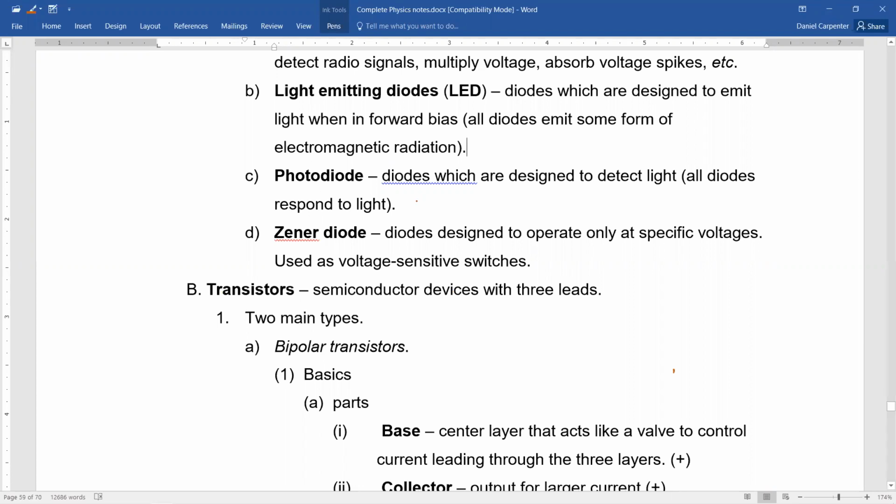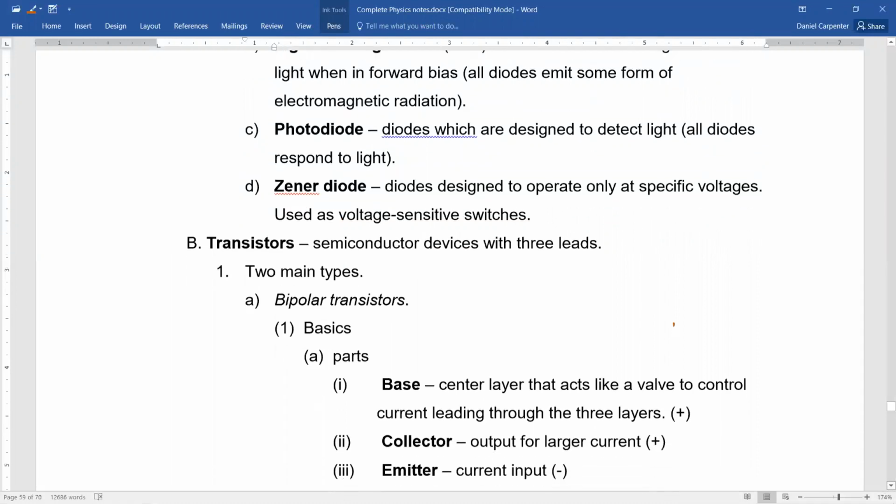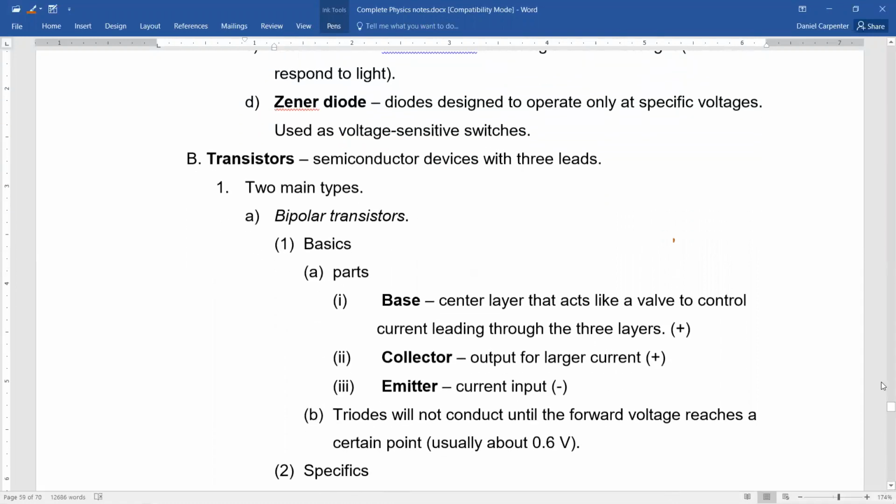So diodes yesterday and transistors. Next thing we want to look at. Now diodes had 2 parts, an N type and a P type fused. And the transistors have 3 types. Well, there's only 2 things to work with, N and P. So they can be 2 P's and an N, PNP, or 2 N's and a P, NPN.